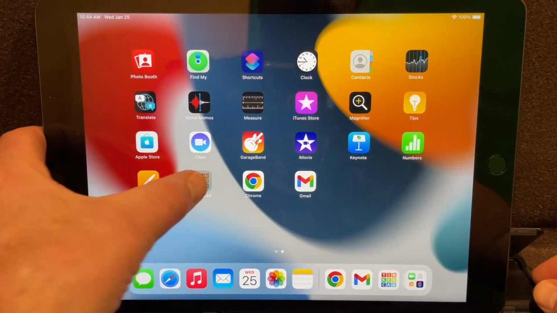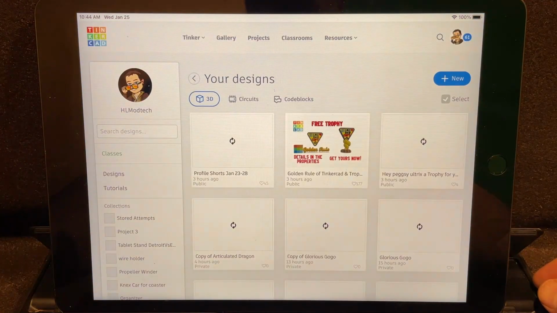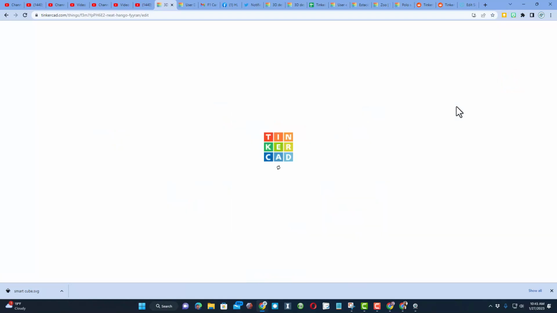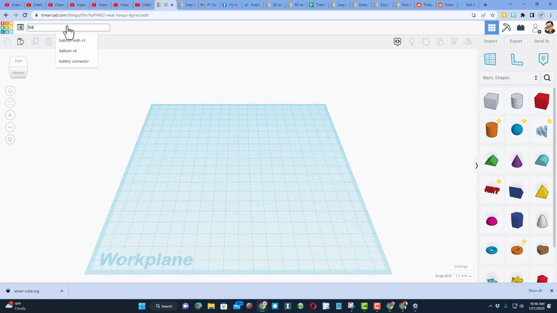All right, friends, of course, step one is to launch Tinkercad. Friends, of course, visit Tinkercad.com, and I always choose sign in with Google. Then we can hit plus and choose 3D design. Let's start by naming it. It's going to be Ball Maze. I have made a few of these, so I'm going to call this version 3.